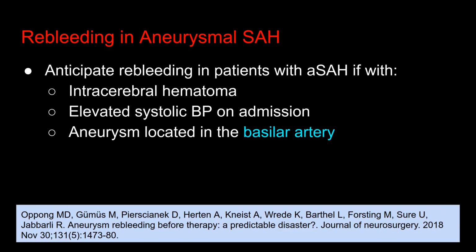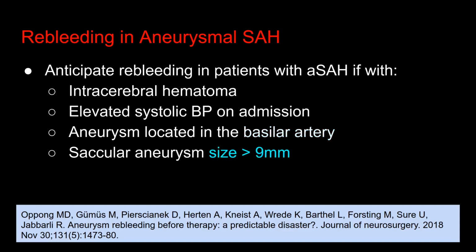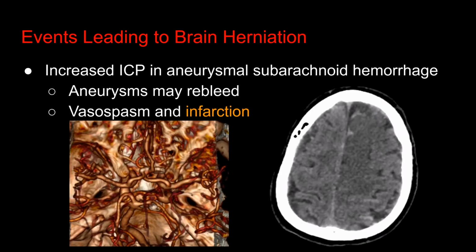Now, if you manage to document the aneurysm in an angiogram, like a CT scan angiogram, the aneurysm might be located in the basilar artery, and these are particularly prone to rebleeding. The size of the aneurysm matters also, so it's been documented that aneurysms more than 9 millimeters in size may rupture. And of course, we always have to anticipate hydrocephalus. So for patients with aneurysmal subarachnoid hemorrhages, sometimes it's the hydrocephalus itself or the intervention that we do for these patients which can cause a re-rupture of the hemorrhages. So naturally, the neurosurgeons will be hesitant to perform an extracranial ventricular drainage.